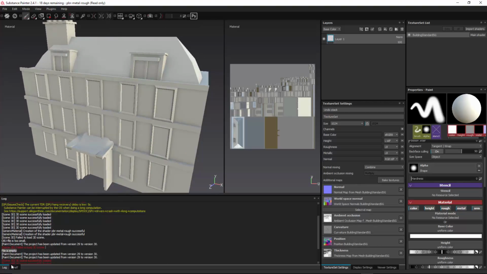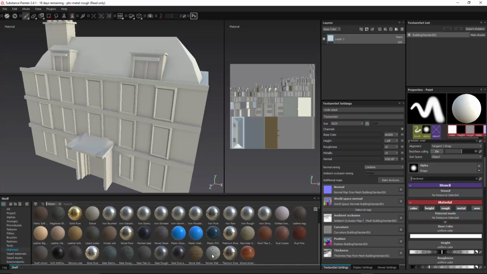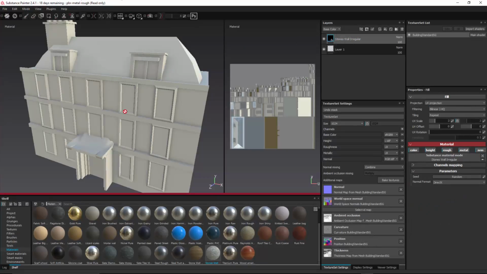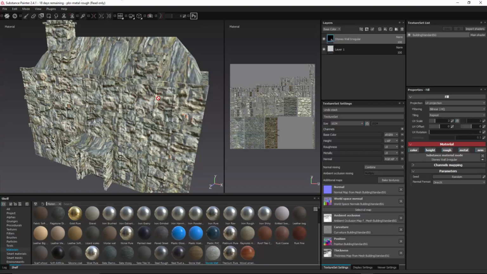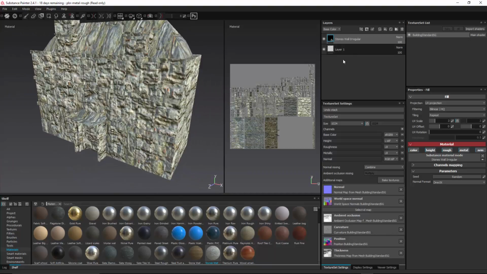So the first thing I'm going to do is go to our shelf, to materials, and I downloaded this stone wall material. If I drag the stone wall material up onto the layers here, right on top of layer 1, the whole thing just applies to everything, and that's obviously way too much going on there. Just way too busy. Pretty ugly, but we can at least go in and adjust some of the parameters.